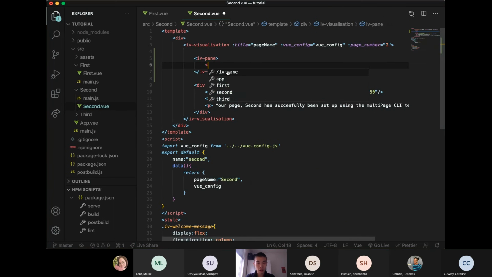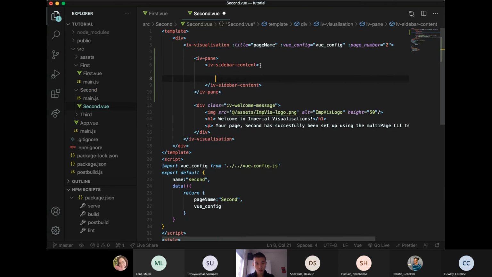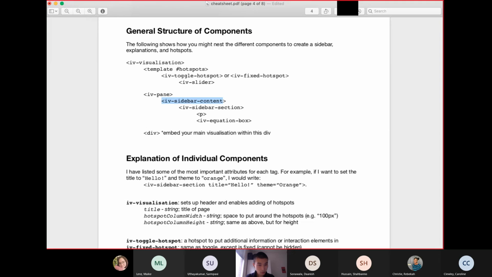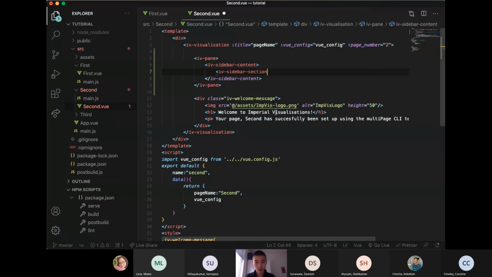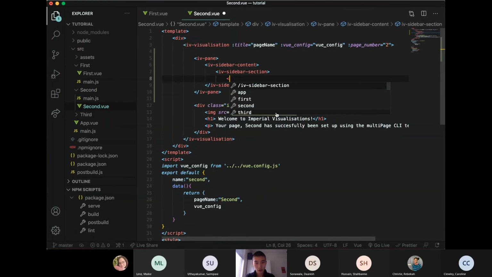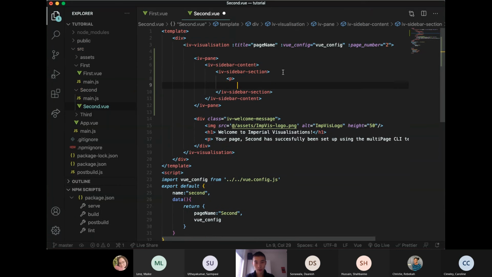IB sidebar content, and IB sidebar content. And finally, IB sidebar section. I'm just going to copy and paste because that's simpler. And then close the tag. And then finally, let me put a paragraph tag in here.